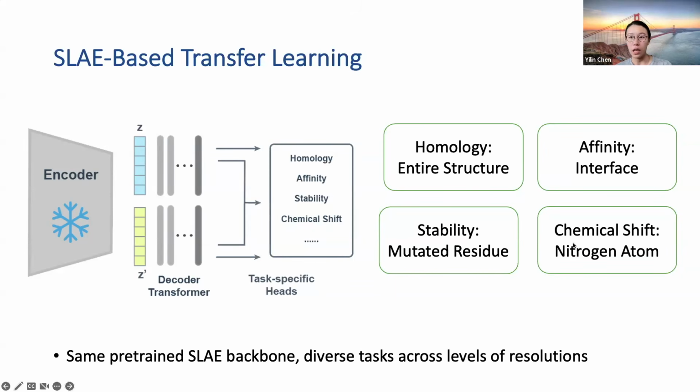And then finally, we do have an atom-level task, which is the chemical shift. This is the NMR prediction task that would predict the chemical shift of the backbone nitrogen atom. I think this is a really good example because NMR chemical shift, especially the nitrogen, is very hard. It takes a lot of impact from nearby atoms, especially ring current and other more complicated physical chemical factors, and that is what makes this task interesting. We're interested to see if the SLAE can work on that.